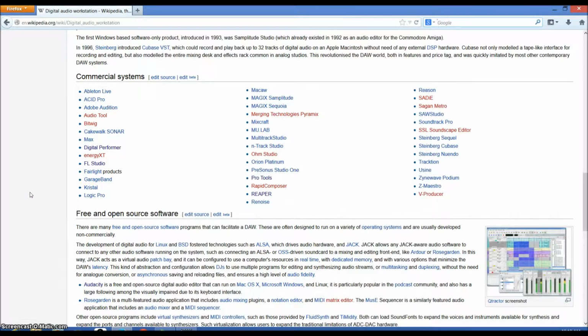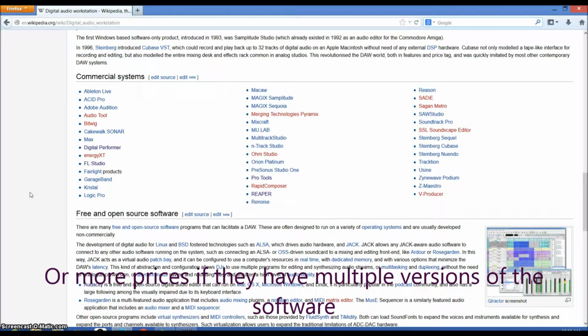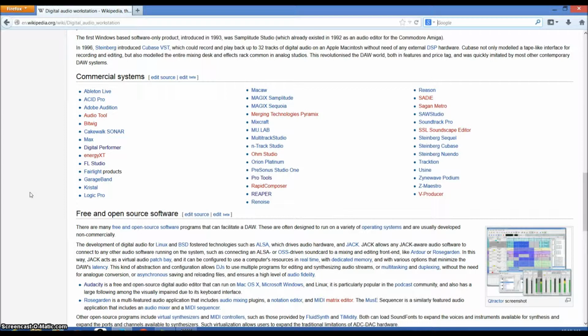The other thing to keep in mind is when you do purchase a digital audio workstation, that you keep an eye on what the license agreement is. Some DAWs will have two different prices. Usually the cheaper price is the license for buying it for personal use, and that's strictly for personal use. You can't really use it to sell anything.